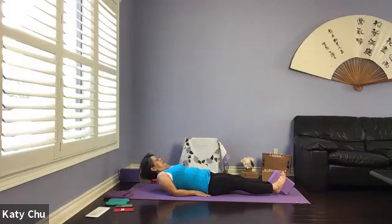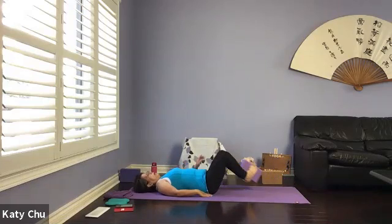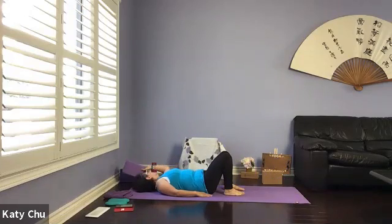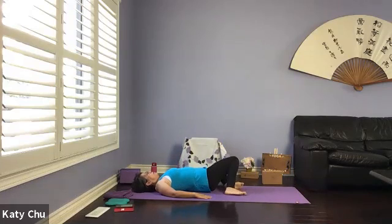Slowly release, lower the upper body down, and we can remove the block. Windshield wiper a few times, dropping the knees from one side to the other side. Let it fall wherever it falls. The knees don't necessarily have to touch the mat. Hip release.